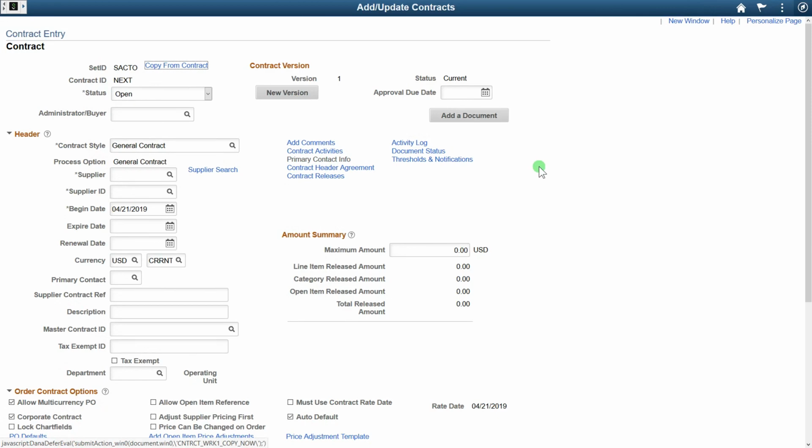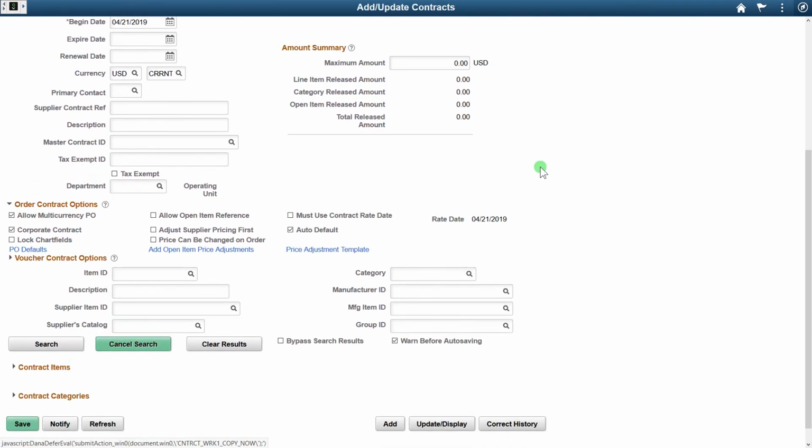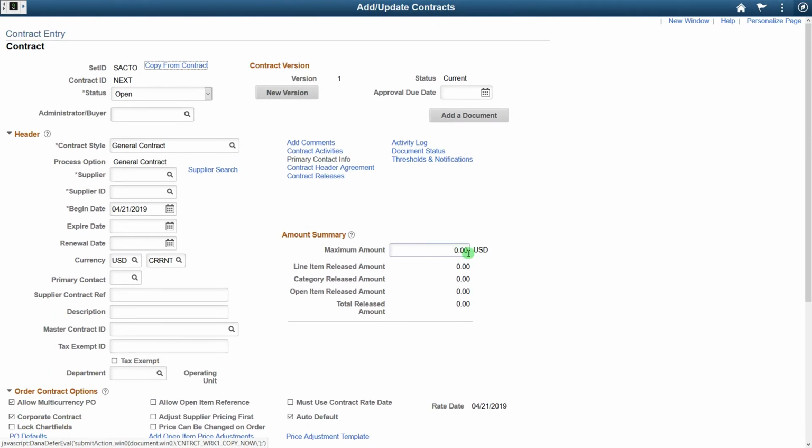What we see here is the actual contract entry screen. This is a screen where we will put in all of our basic information, including things like the value, some basic information about the buyer, the supplier, the renewal and expiration dates, and so on. Before we do that, we're going to go through and explain what these options mean step by step to make it clear what we're actually entering here.